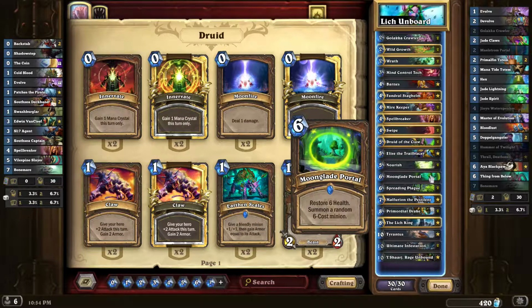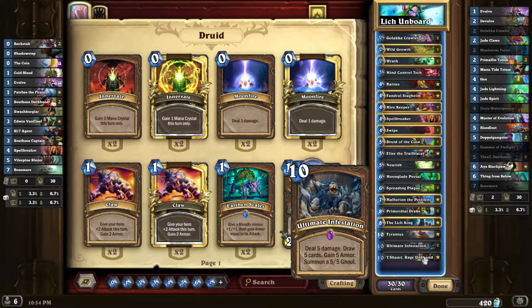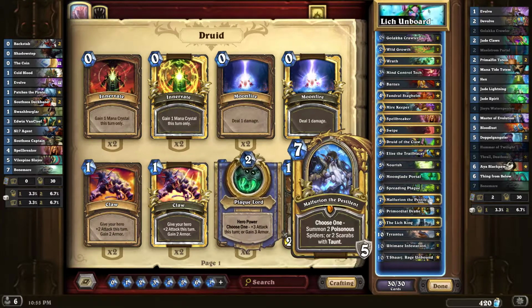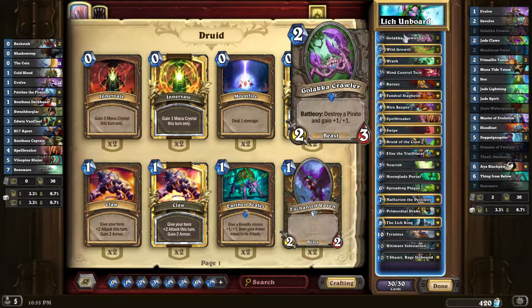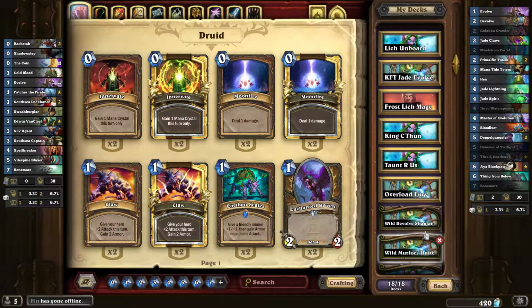Moonglade for heal and also a buff. And then we have all this down below. So you have some good Barnes targets like obviously the Lich King. Your Shard's probably obviously your best, and then the rest aren't so good. All right, and then let's see. Are we going to do any more?